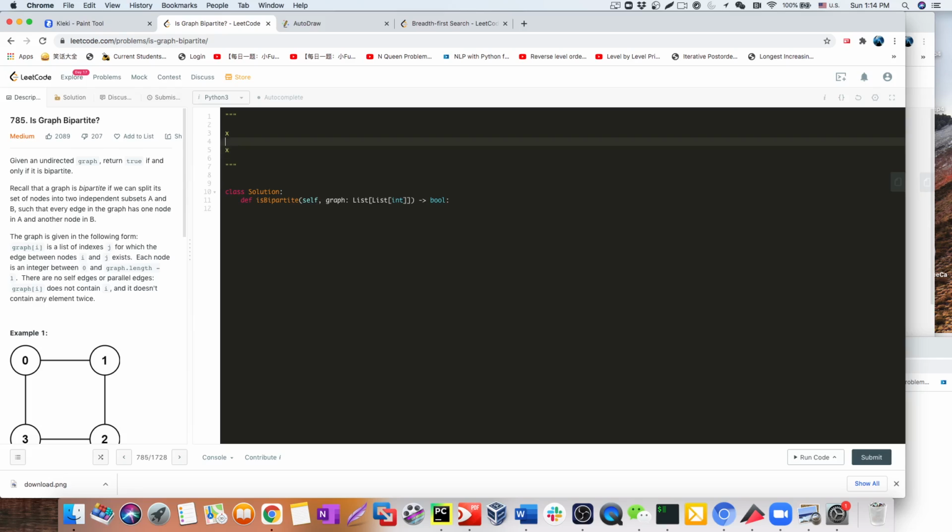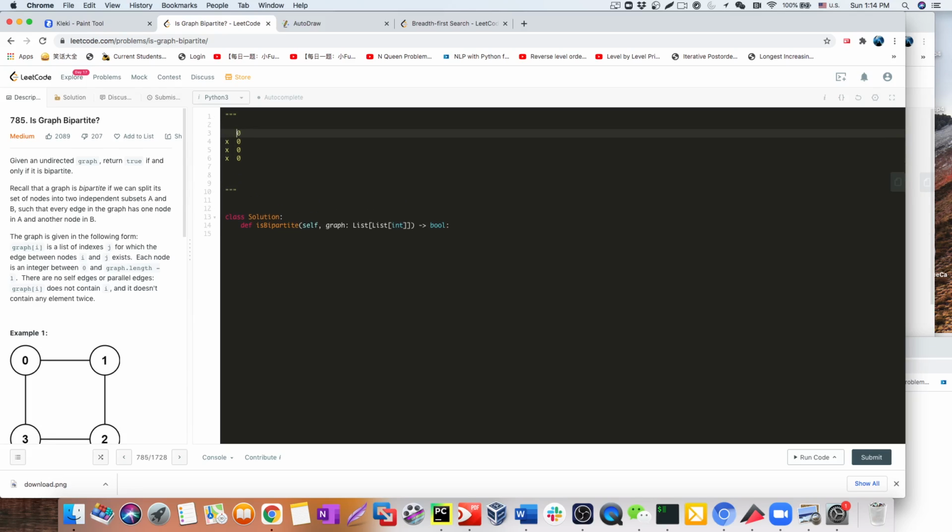For example, we have one group and we have another group, and those are the two groups. So for example, the first group is teachers and the second group is students. We can only have teachers teach students and we can only have students learn from teachers. So my node from the first group can connect with any member from the second group, and I can have any member from the second group connected with any member from the first group, but I cannot have my first group member connected with the first group. So I cannot have my teacher teach teacher.